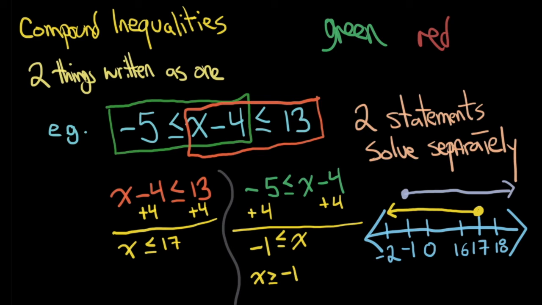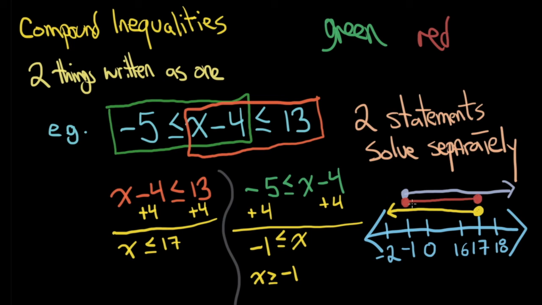But because this is a compound inequality, we want to show the answers that satisfy both conditions. So, what part of the graph satisfies both conditions? Well, I would say from here to here satisfies both. So what you actually graph for an actual answer is the red. On your screen right now, that's what your actual answer would be.